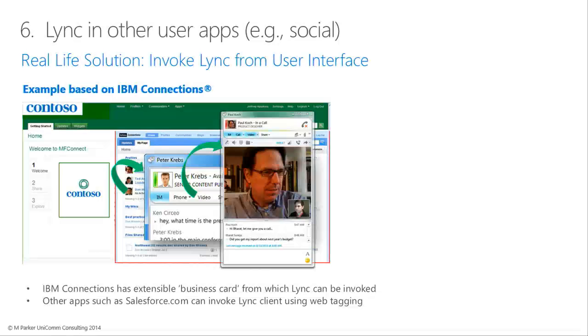And you know, this is IBM Connections skinned to their brand. This is their corporate color, it's their corporate brand, it's the company portal now. And so it turns out that in an IBM contact card, just like we saw earlier on a Lync contact card, it's actually an extensible contact card, the IBM business card they call it. You can go in and put any connections in there you want. So you can put a Lync URL right into that card, and so when they go click to call, it's the opposite of what the PBX guys try to do to Lync.